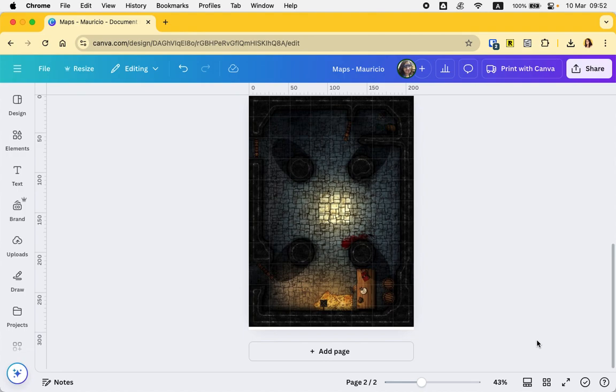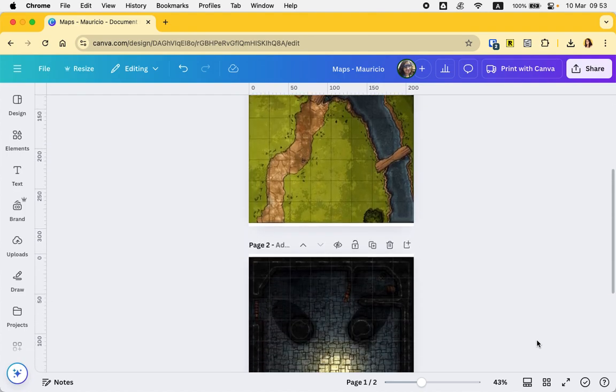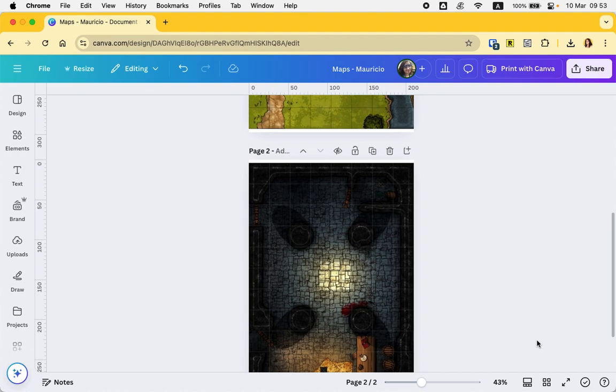Okay, so it's downloaded and I can see it here, and I will just open it and send it to my printer. So you can go check my printing TTRPG booklets and Pocket Mods video, because I go into a lot more detail in there, and it's quite a long video, but I packed it with all my tips and everything I learned about my printer so that you can go look for that information about yours as well.